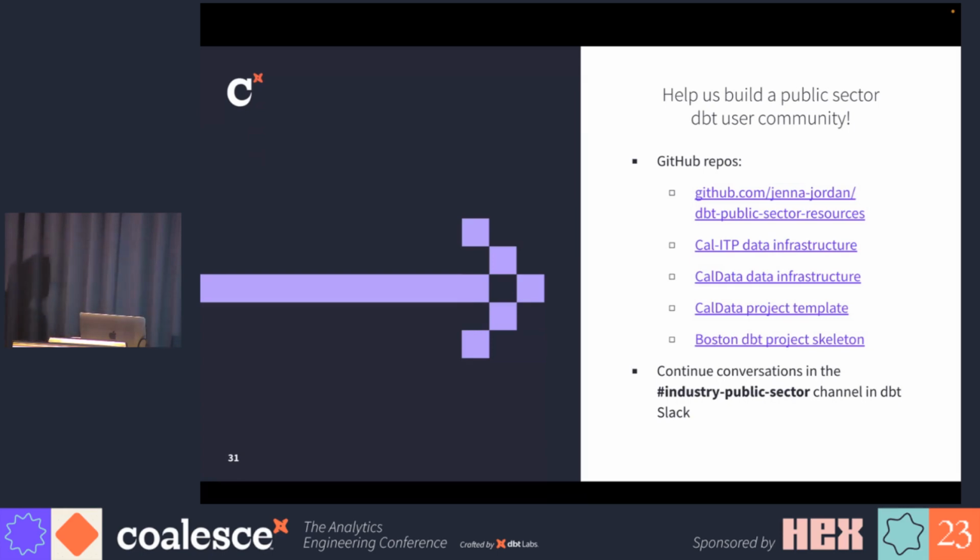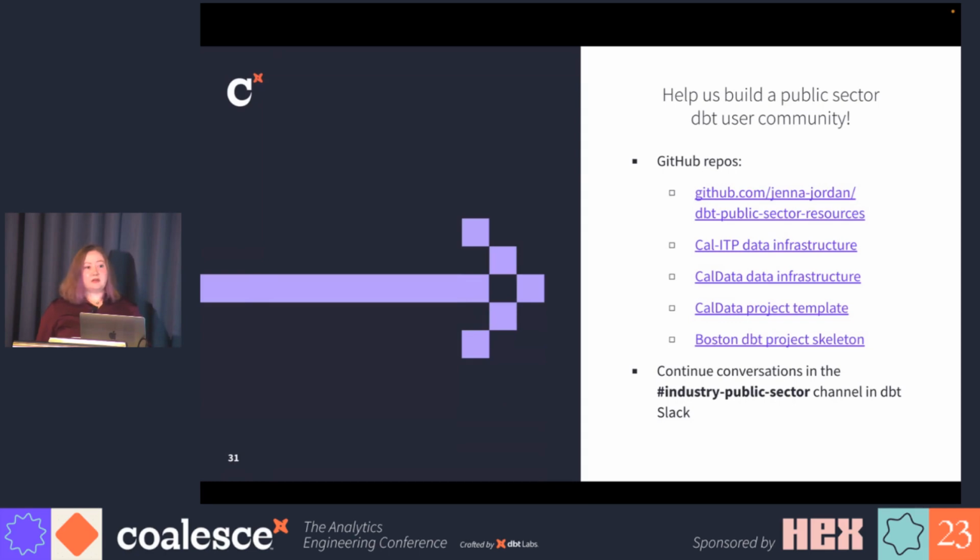So I just want to say quickly, we view this talk as a start to the conversation. And I'm guessing some of you who are curious about how we've implemented DBT want to see the code for each of our organizations. To the degree that we have been able to, we have made that code public. So that's the entire code base, or just the skeleton of it in Boston's case. But that code is all up on GitHub, and we've also collected them together into one repo.